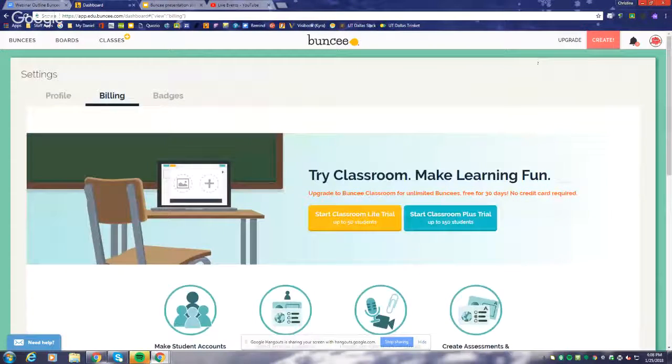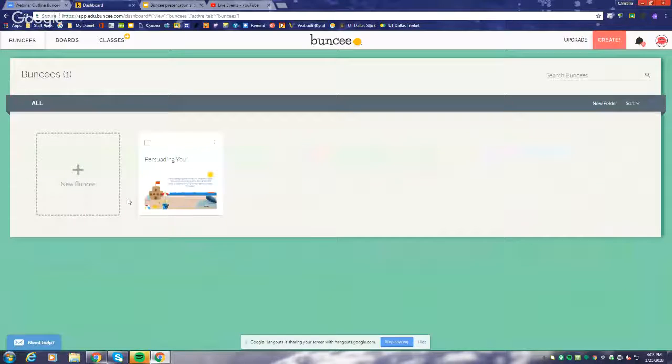With the free one that I have though, like it says, you can only make up to 5 Buncees, but as it was pointed out to me, once you've made one, you can delete it and then free up that space to create another one. I'll show you in a minute in my students' Google Classroom. We did a Buncee and I deleted my Buncee that I made through the Google Classroom, but I can still see their work. So it's easy to access and use with the free version without having to register and pay for more.